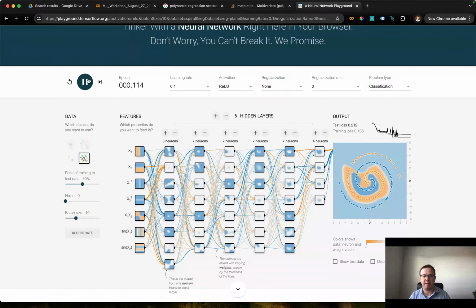Okay. And this graph over here is our test loss and our training loss. This bottom line is how well it's doing on the training data. The top line is how well it's doing on the test data. The gap between those two tells us about overfitting. The more data we give our model, the longer it trains, etc., the more overfitting happens. So that gap is not what we want.